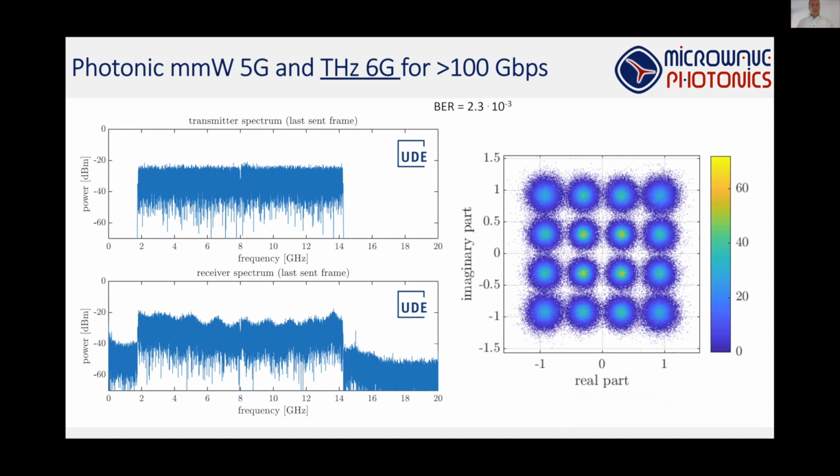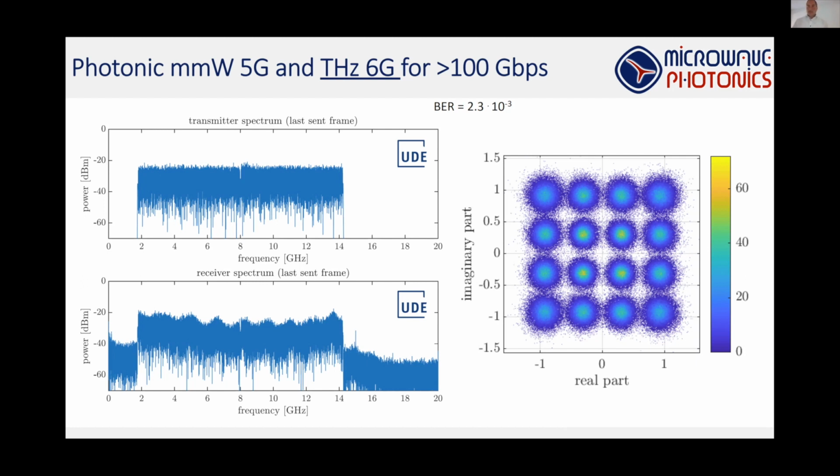And what is key here, if you look at this upper left figure, it shows you the down-converted wireless spectra. And normally there has to be a large guard band. The guard band basically is what you see here. This is the unused frequency range between DC and the lowest edge of your wireless channel. And in terms of the spectral efficiency, it's a loss. So here we have been able to reduce the guard band to very low frequencies, and you see that the bandwidth is quite high. In this system, we have 12.5 gigahertz of bandwidth. We are reaching 100 gigabit per second now with this system.